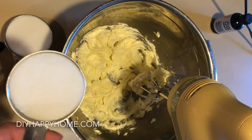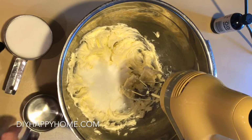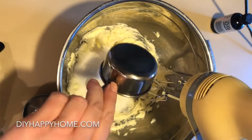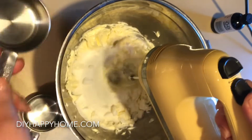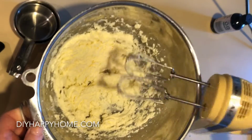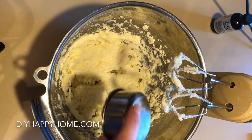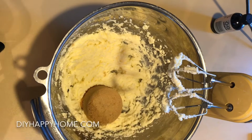I have 3/4 cup of sugar, white sugar. I'm going to also add in some brown sugar. There's 1. That's the 1/4 cup.